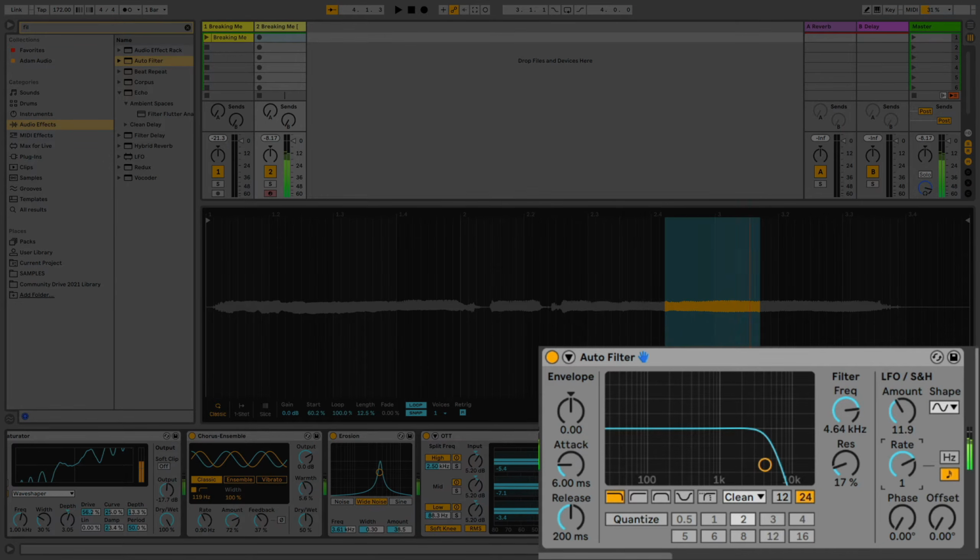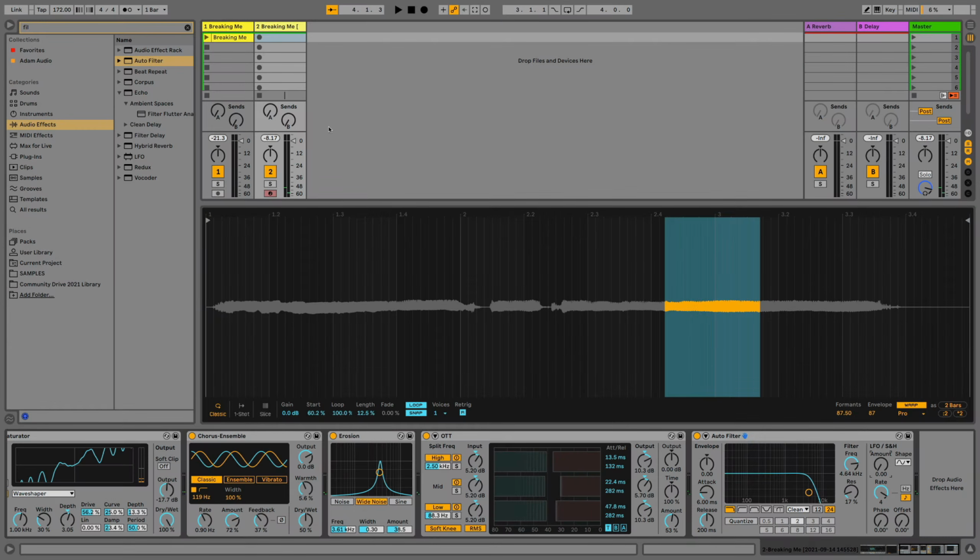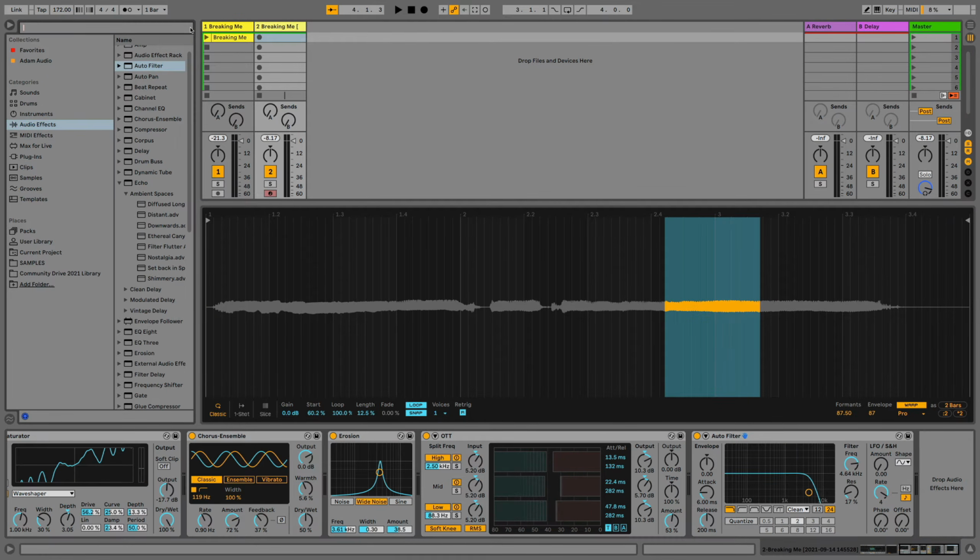And we can change the rate that's currently synced to beat divisions. Pull back the amount. This could be totally fine, but I've got a better idea.